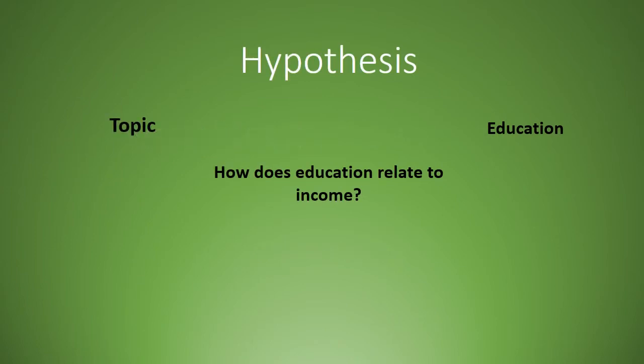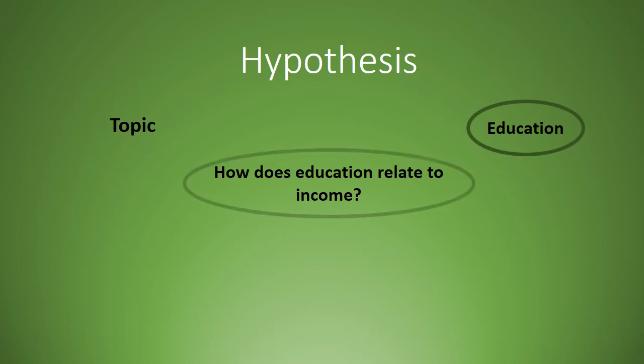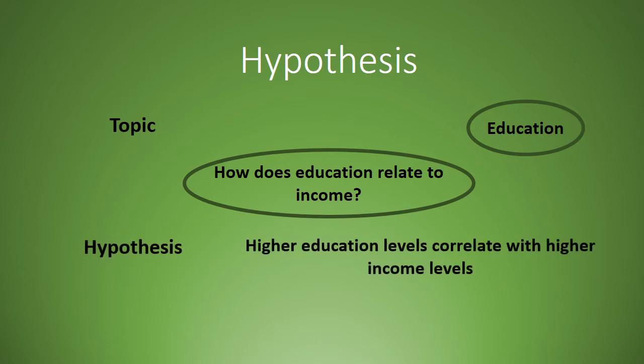For starters, remember our topic is education and our question is, how does education relate to income? We hypothesize that as education goes up, then income goes up. But before we can even test our hypothesis and see how the two concepts are related, we first need to know very basic stuff about the population of people we want to study. And we need to know which variables we are going to use to study those people to test our hypothesis that income and education are related statistically.